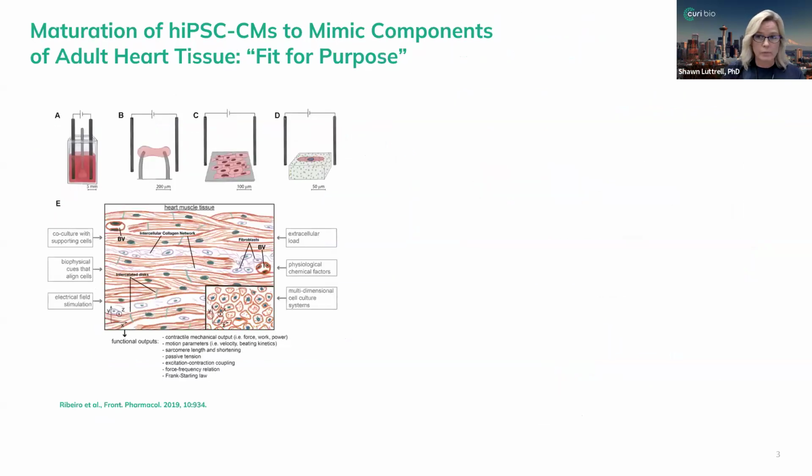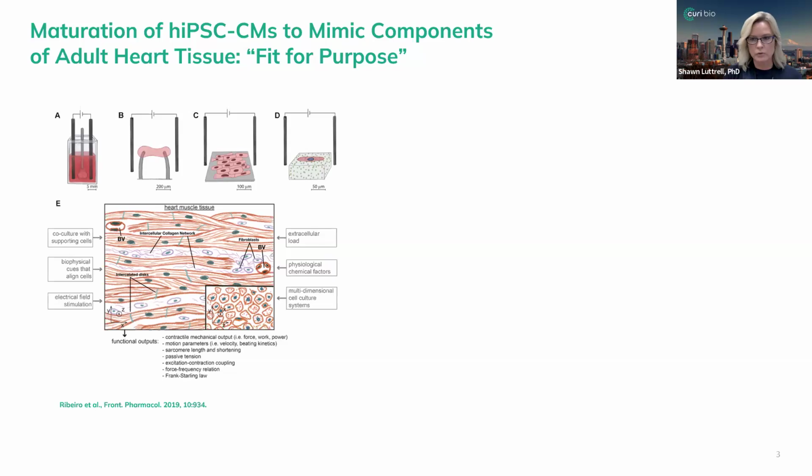But the question of maturation, however, is still a big hurdle in iPSC-derived cardiomyocytes for preclinical testing. And so currently there are several approaches that have been used to enhance the maturity of these cells in vitro. Some of these include aligning the syncytium of cardiomyocytes and stromal cells to produce ordered development of the muscle, synchronous electromechanical coupling of contractility, supportive extracellular matrix and scaffolding structure to mimic the mechanical and biochemical properties of native tissue, and also functional microvasculature to provide adequate nutrient and oxygen delivery to the tissues.